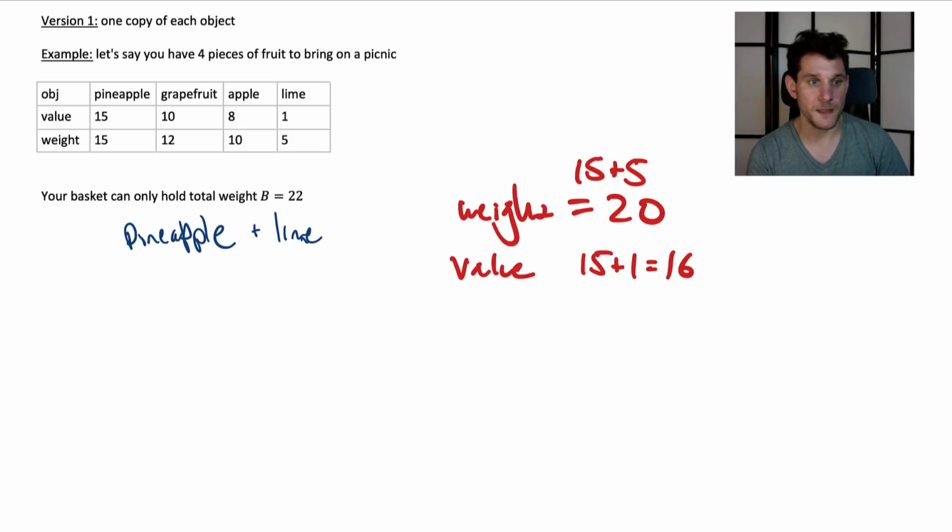There's no other items that have a weight less than or equal to 2. So I've actually used up the total possible items that I can fit in this basket, and I'm done. I can just take the pineapple and the lime if I've decided to start with the pineapple.